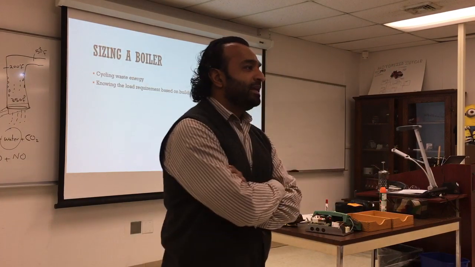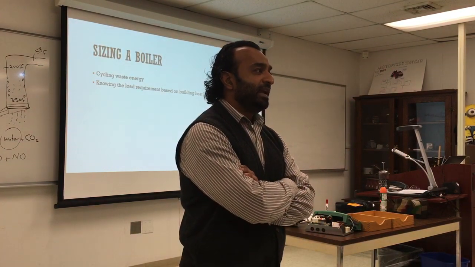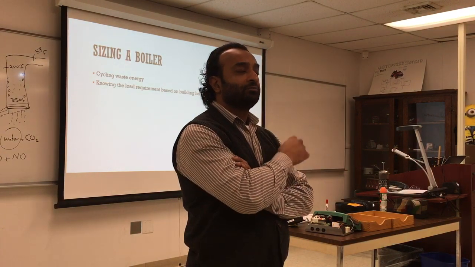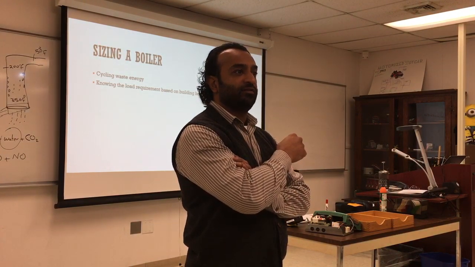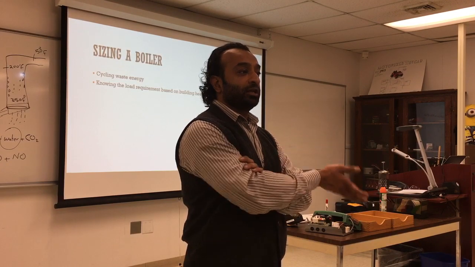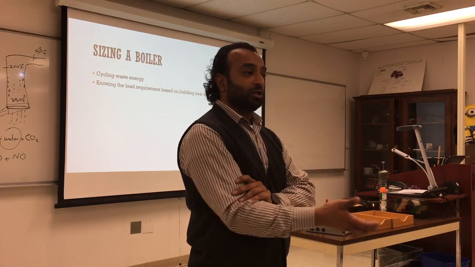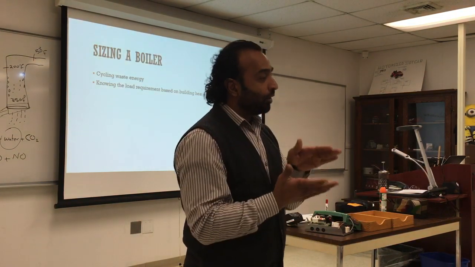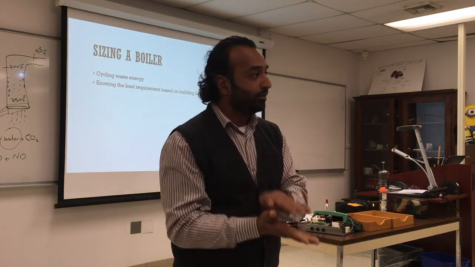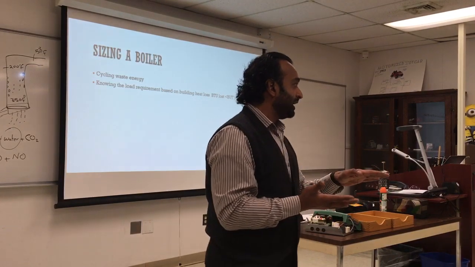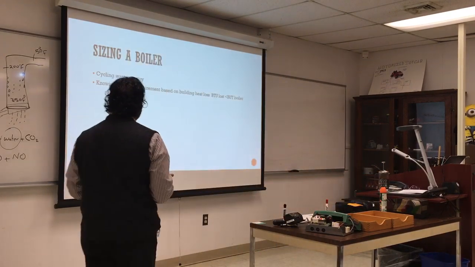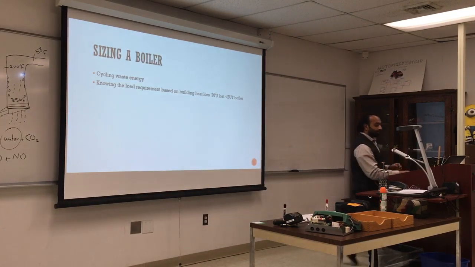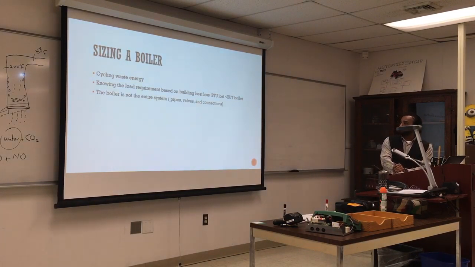Because the heat loss we calculated is based on keeping the house at 70, right? So what if the house is at 0 now, or at 50? Where are you going to get the energy to get from 50 to 70? You have energy to keep it at 70, so you need to have 15% to go. It's going to take a while to bring the house from 50 to 70 and stay there. So that's why you need the heat loss to be less than the energy of the boiler.